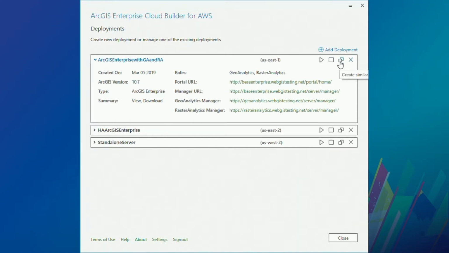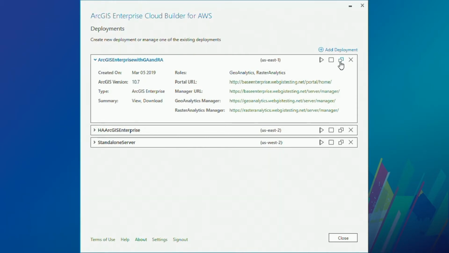The create similar functionality is a very nice functionality to have. It lets you create an identical deployment, but you can modify one or many settings that you want. For example, let's say that you have a working QA environment and you are happy with it, but now you want to move to production. So you choose create similar. Or let's say you want to create an identical deployment, but in a different data center for disaster recovery purposes, then you choose create similar.